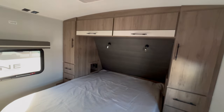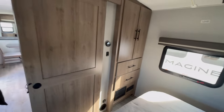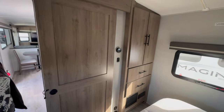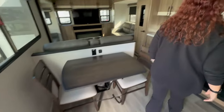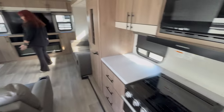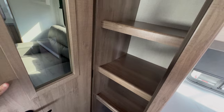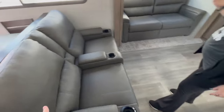Oh my God. Like a regular bedroom's bigger than in a New York apartment. This whole thing is bigger. Yeah. Look at this. This is like a whole apartment, like a real apartment. Yeah. Oh my God. Tons of storage in here. Look at. You got a full closet or pantry here.